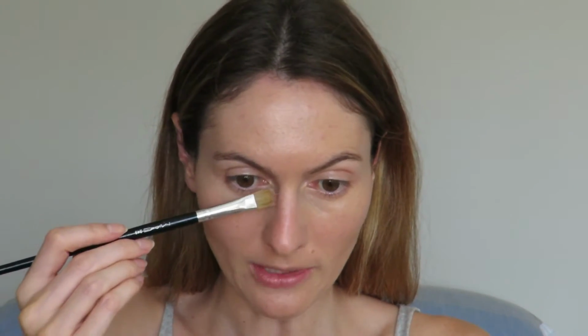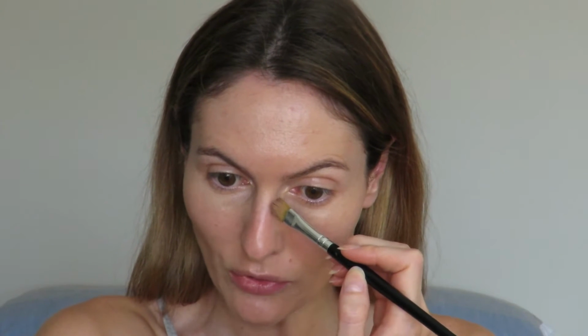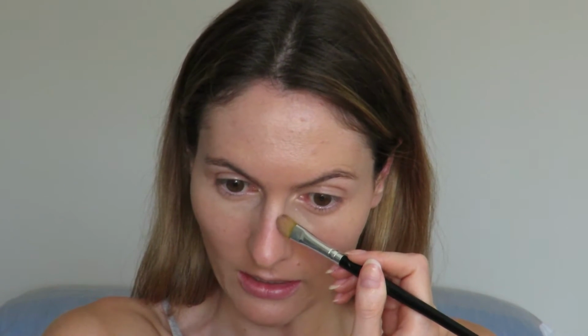I'm also going to put a little bit on the tip of my nose here, just to push that back a little bit. One thing to remember, if you are contouring your nose and you want it to appear slimmer, don't follow the edge of your natural nose. If you could have a nose job, where would you like your nose contour to be?